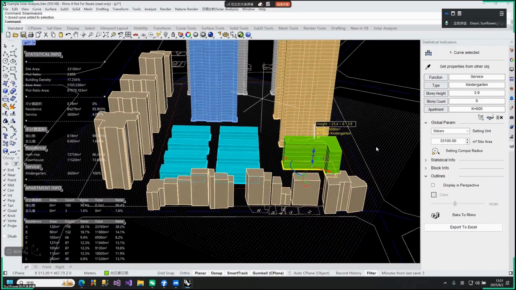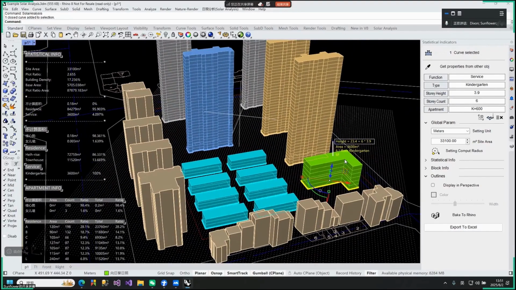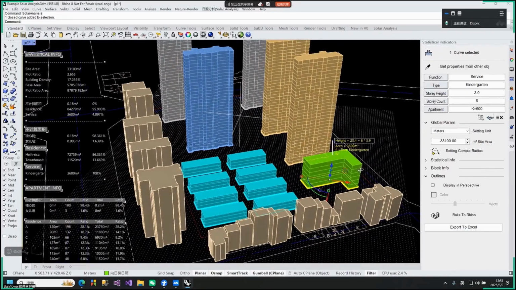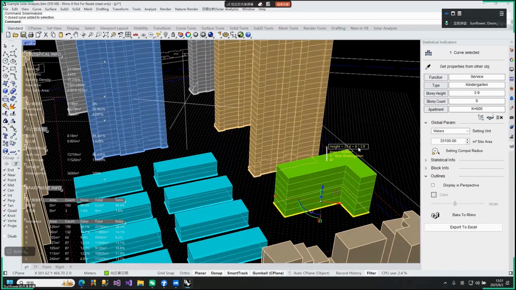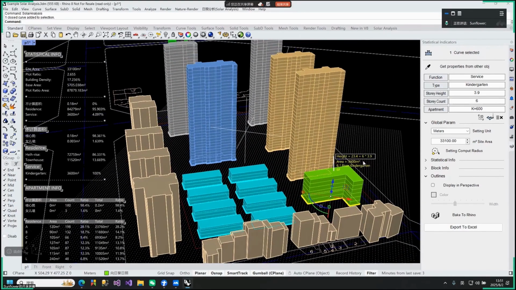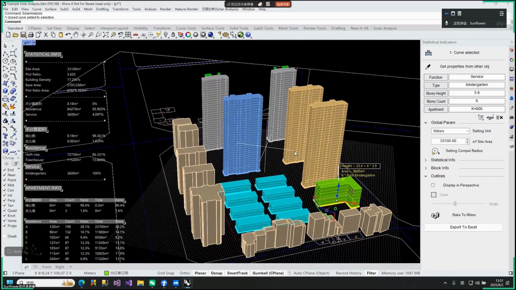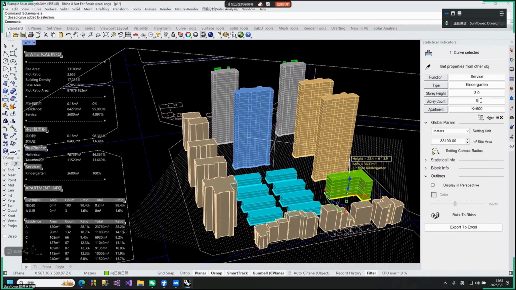By changing the parameter, the model updates accordingly. So the model is actually generated dynamically based on the set parameters. The software displays the building's height. Height is crucial in architectural design due to various height restrictions. If we find a parameter was changed by mistake, we can, for example, change it back to the original number of floors. All the metric data on the left, such as the FAR, will update automatically.